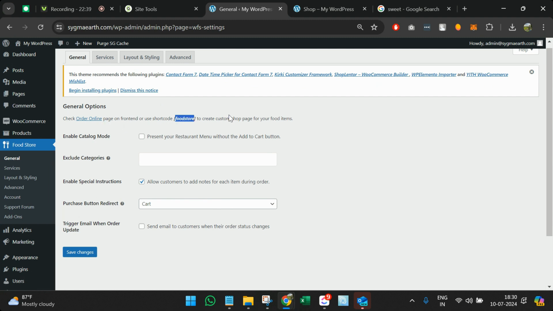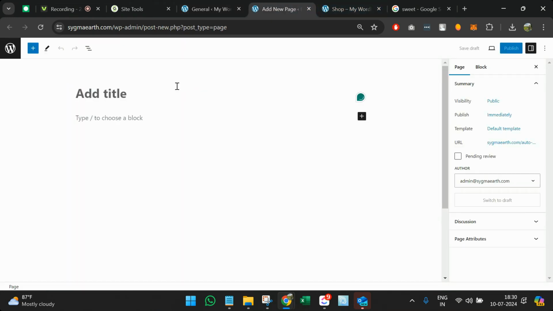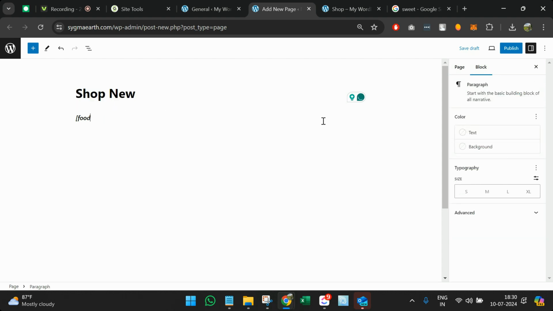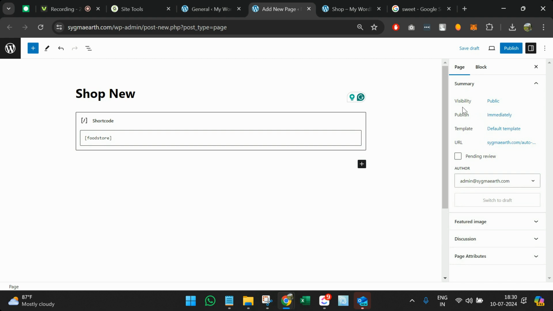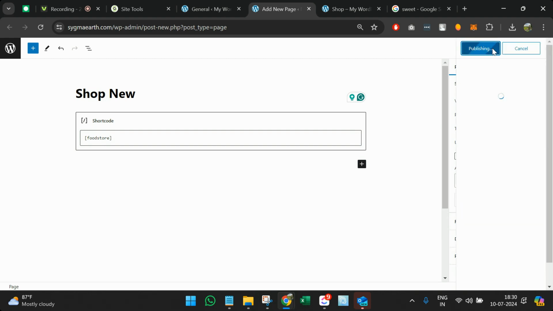Okay, it says you are forced to create a custom shop page for your food items. So what it is saying here is you can add a new page and call it shop new. You have to click on this button, search for shortcode, paste the code that is provided, and click publish.